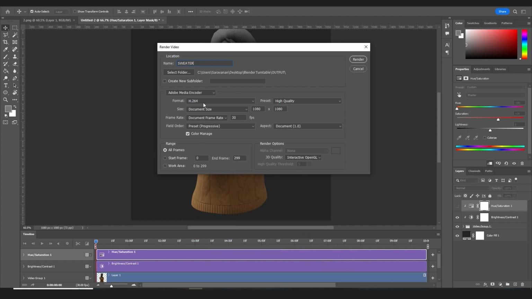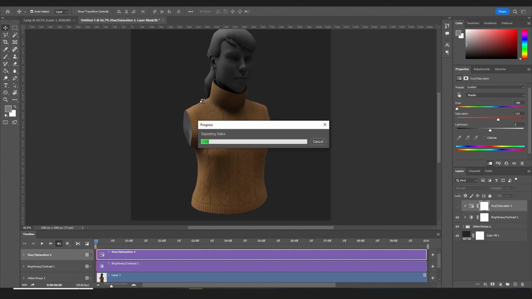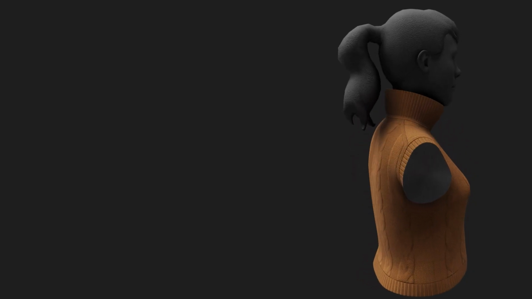You can reduce the quality also, a lot of things are there, but I am just using the default. Rendering will take some time. This is the output, you can see.